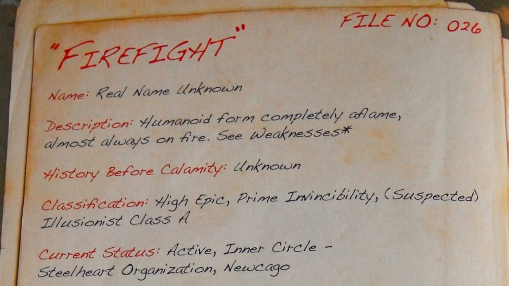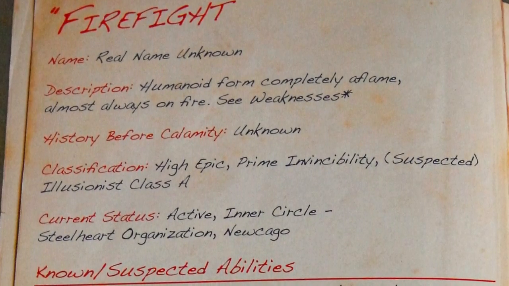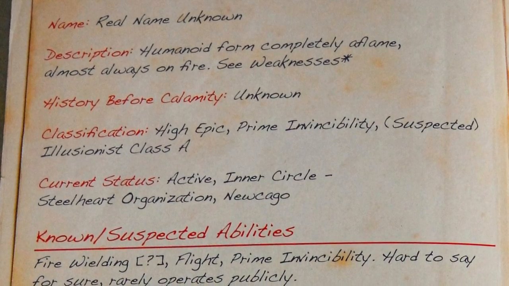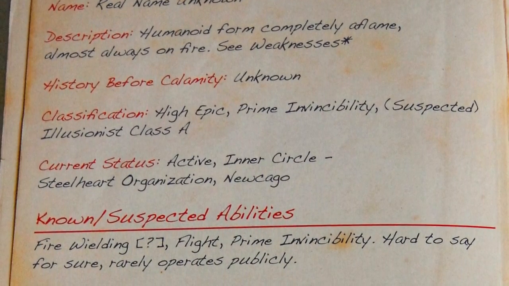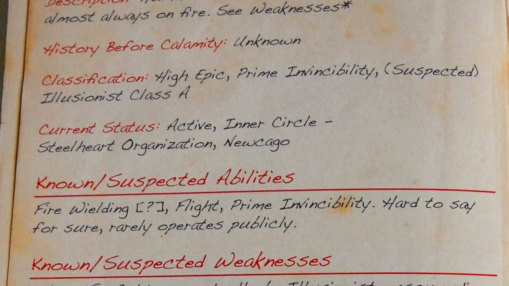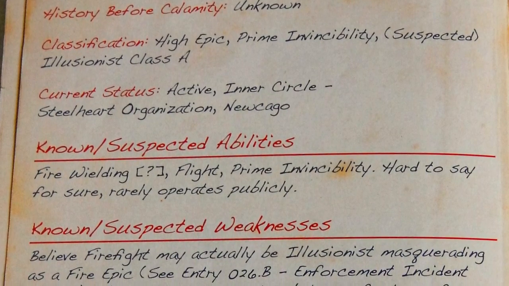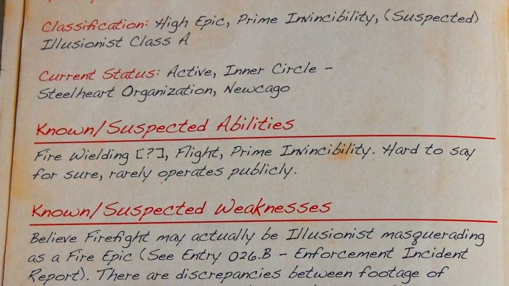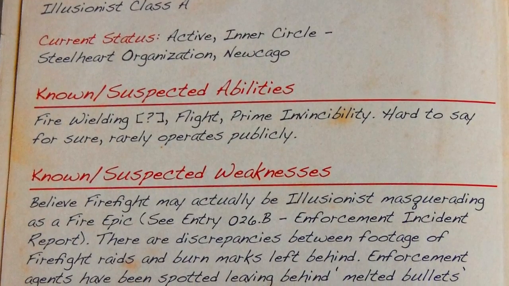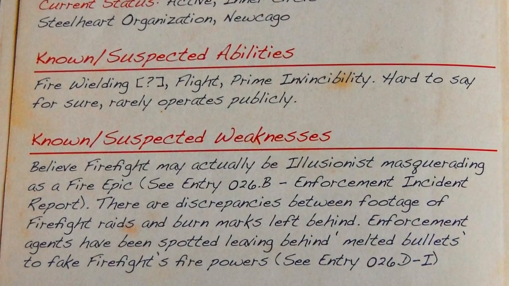File number 026, Firefight. Name, real name unknown. Description, humanoid form completely aflame, almost always on fire. See weaknesses. History before calamity, unknown. Classification, high epic. Prime invincibility, suspected illusionist class A. Current status, active. Inner circle, Steelheart organization, Nukago. Known suspected abilities, fire wielding, flight, prime invincibility. Hard to say for sure, rarely operates publicly.